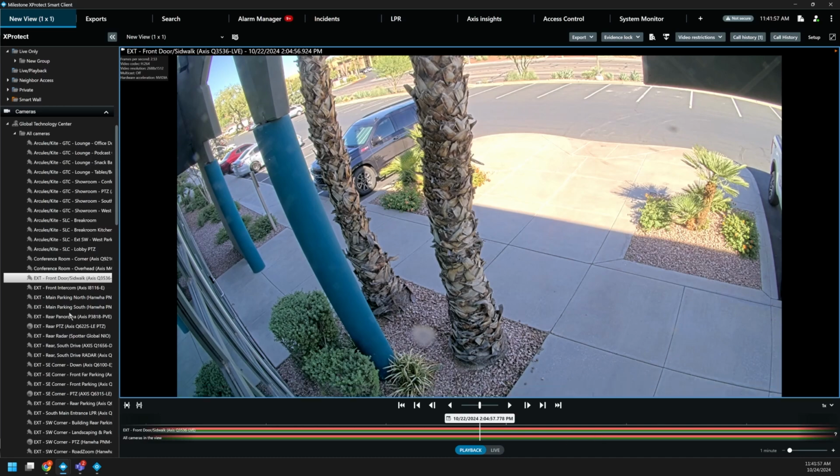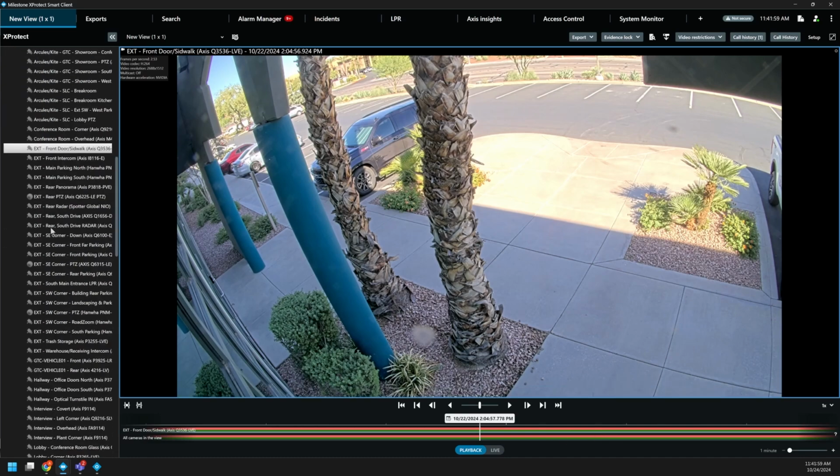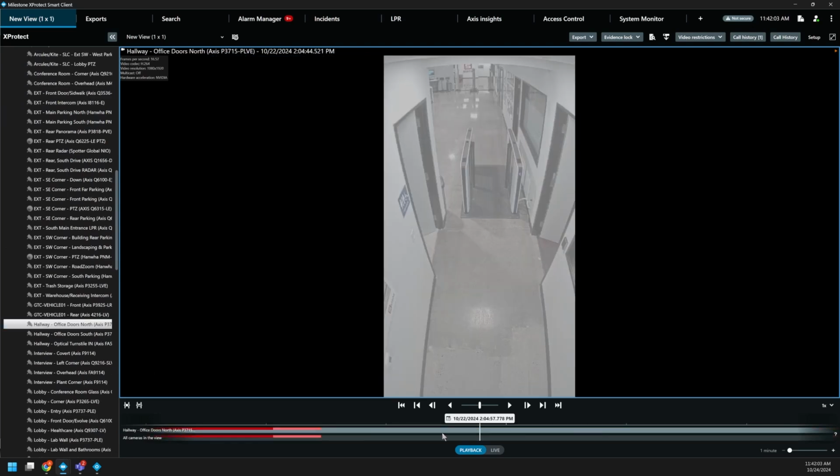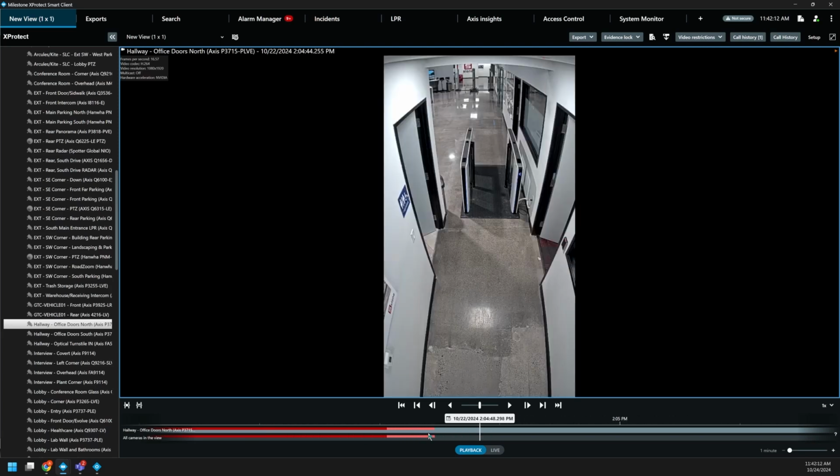If you have a camera where there is no video, like right here, the red is motion and the lighter red or pinkish color is recorded video. So I have recorded video of this segment, but in this gray area, there's no video. That's not proof that nothing happened.